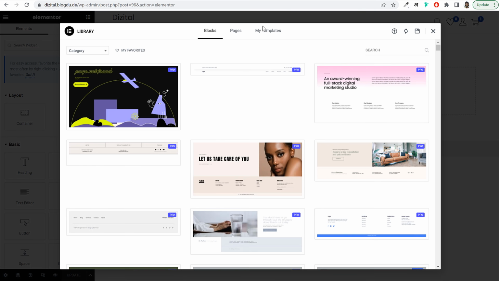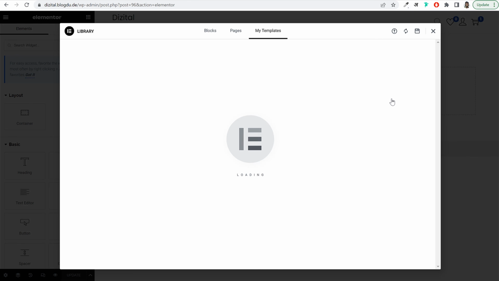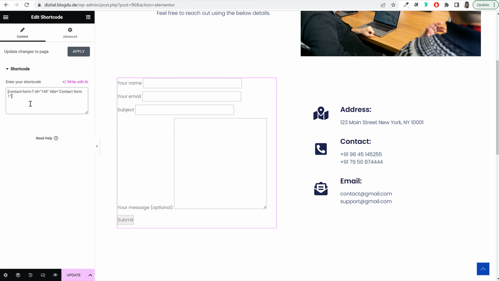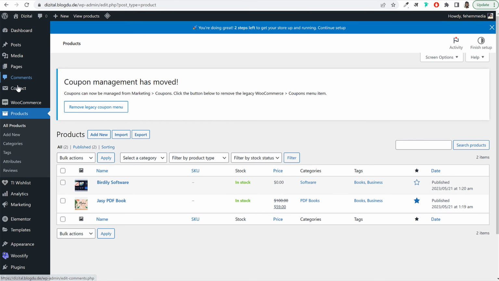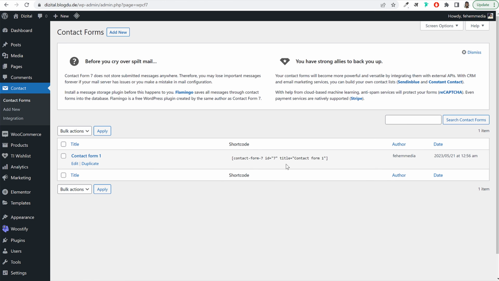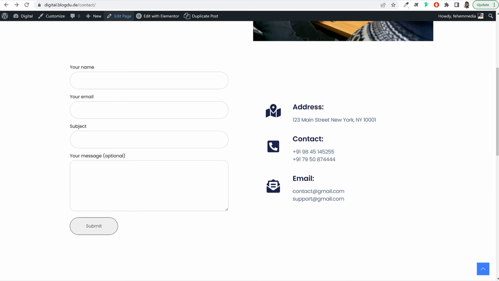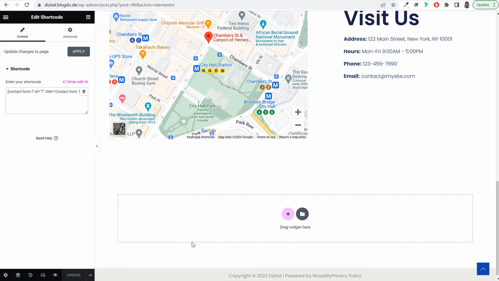Now click on add template, go to my templates, and we already have this contact page, insert it. Okay, again, everything will be given to you. Now, if you don't see the contact page, just click on this. It will be a short code. You will have to go to contact, click on contact, copy this short code like this, paste it over here. Now this is looking really bad. Don't worry about this thing. We'll fix this thing, make it like this. For that, actually, let me show you how that is done. Update it first of all.